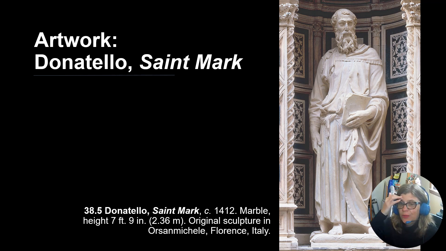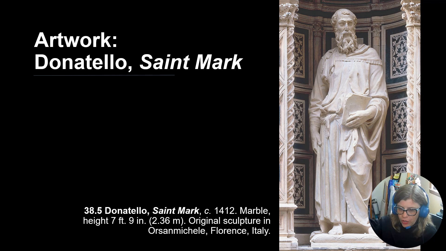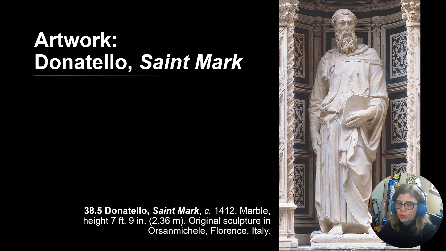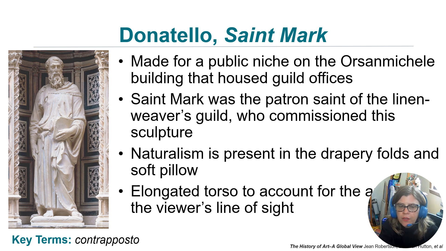The story is that Donatello was commissioned to make the statue, and when he delivered it, the guild said something was wrong. What he had done was elongate parts of it so that when you look up at it, you see it as it should look — but standing directly in front of it, it looks wrong. Donatello was really a visionary to think about how to make it look correct from the position it was going to be viewed from. There's also a bit of naturalism, especially in the pillow he's standing on and in the drapery folds.